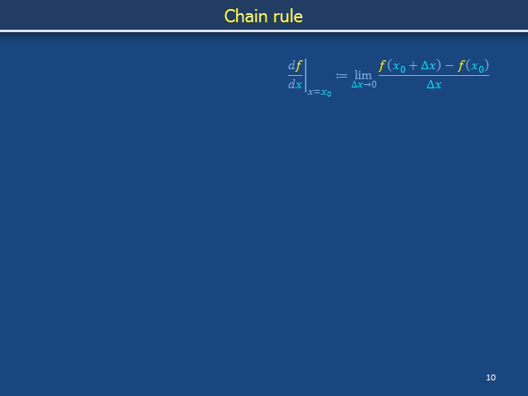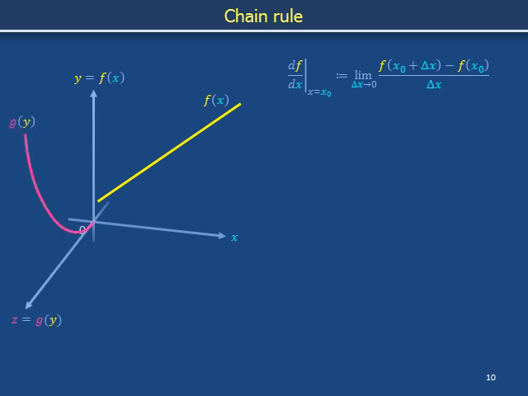To understand this rule, it is important to provide the following illustration. Here is a plot of f(x) versus x for a really boring function f. Here's a plot of g(y) versus y, that is to say g(f(x)) versus f(x), for a slightly less boring function g. If x takes on the value at the base of this arrow, then f(x) is indicated by the golden marker. Draw a line to the corresponding point on the y-axis.